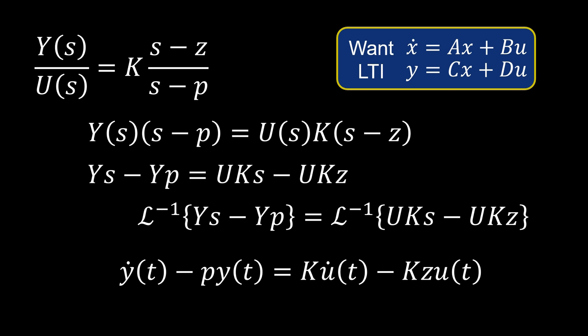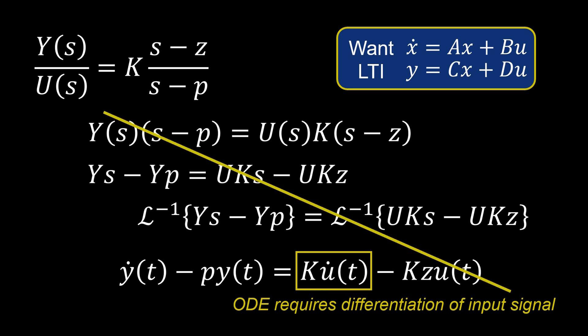Now, we want to write this ODE in the LTI form above. Notice the ODE has the input U, just like the LTI system. But the ODE also has the derivative of the input, and the same goes for the output Y, Y dot on the left-hand side. Also, there's no state variable. So, there's not a clear path to the LTI form, and we discard this approach.